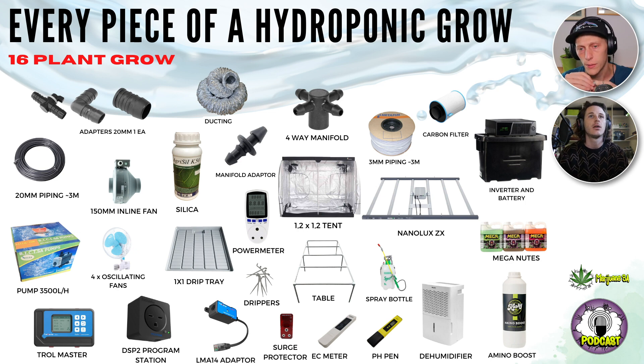We want to quickly mention what's not included. Obviously you need electricity to run this — a lot of South Africa is dealing with electricity shortages, which is why we've included an inverter and battery setup, but if you're international with a steady supply, that's an easy one. There's no genetics included either, so whether you're growing from a clone or a seed, you'd need to factor that in. IPM isn't included either — pest management, fly traps, insecticides, pesticides — those are quite in-depth.